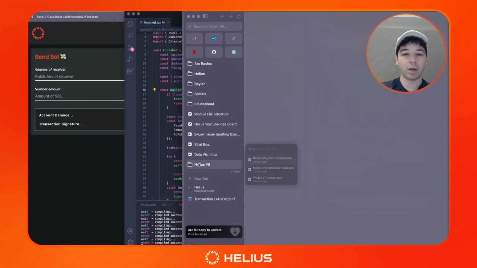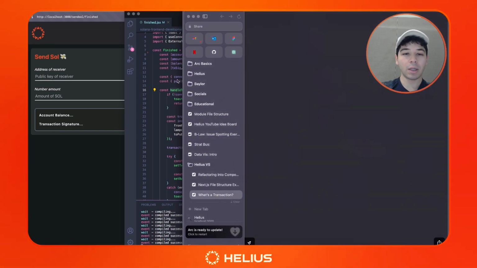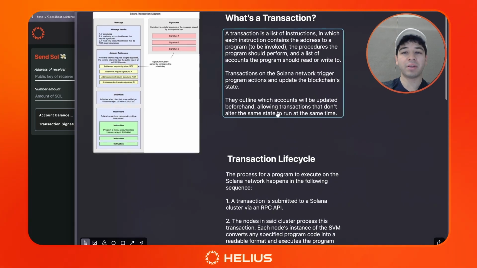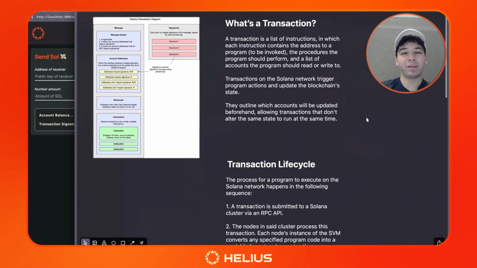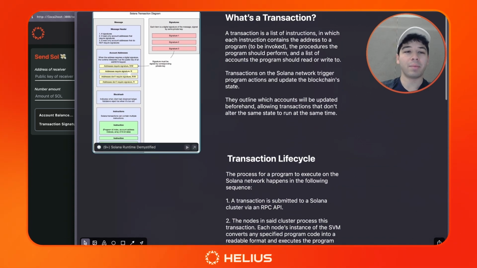So let me open up this file, and this file will be included in the description of this YouTube video if you want to reference it. But what is a transaction on Solana? Here's a more in-depth, detailed visual of the anatomy of a Solana transaction. You have your message header, you have account addresses.